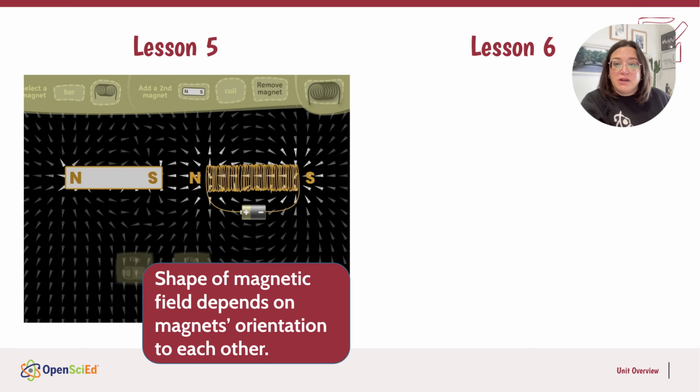In our investigations throughout lessons 2 through 5, we figured out that invisible magnetic fields are responsible for the interactions that we saw between the magnet and the electromagnet in the speaker. Next time, we want to pause and put together some of our ideas to explain how this happens, which will also help us to determine if there's anything else about how this speaker system works that we still need to figure out.